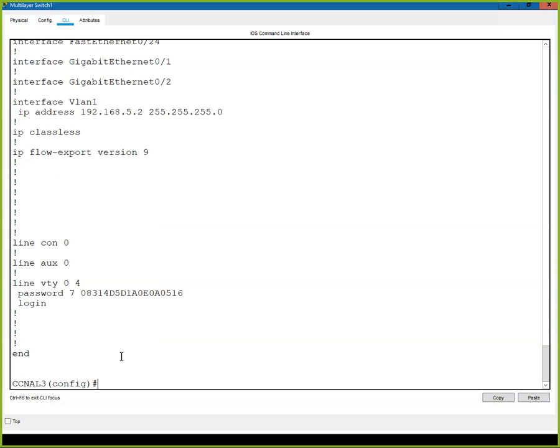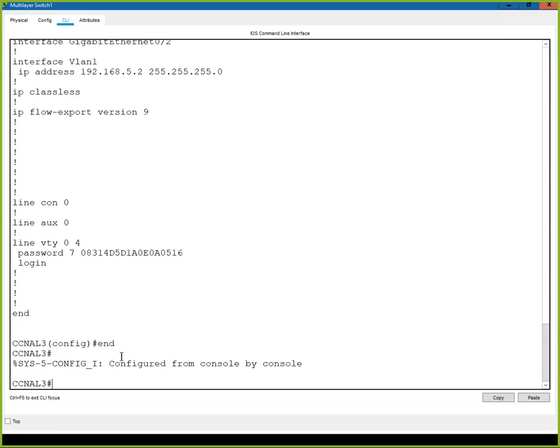So the setup file, the way that we do that, let's see, if I do end, we'll go back here. End goes back here. Exit, of course, I'm only up one layer, but exit goes up one layer at a time. End goes back to the privilege configuration prompt, the privileged exec mode. I'll get there, but that is the setup process, and I think you have a lab to do that.